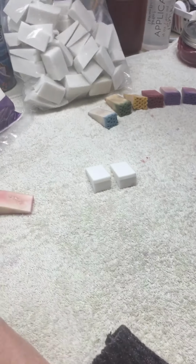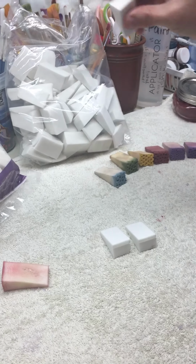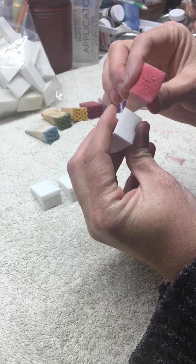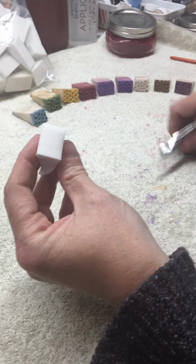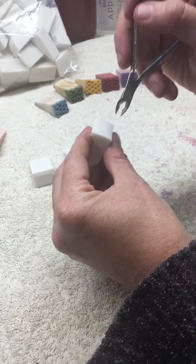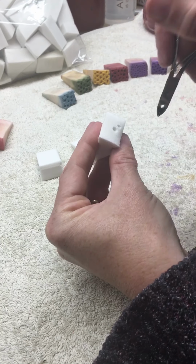This is the kind of sponge. Both of these are purchased from Bountiful Baby. These are the kind of sponges that I use for this. They're a lot more dense, not quite so squishy. And then I use a pair of cuticle clippers and I gently pluck little holes in the sponge.